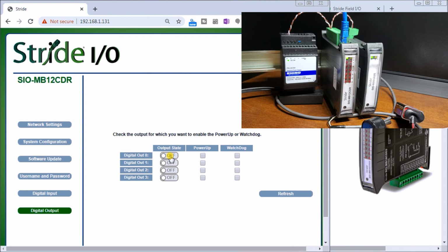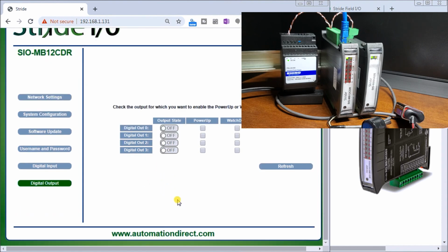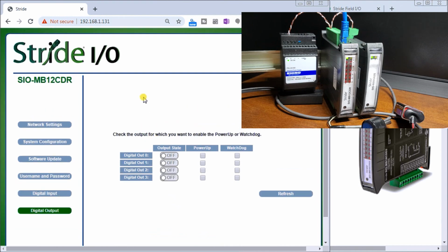And you can see that I turn that on and it goes off again. Just like that. There's the second one, there's the third one. Next one. So that's a good way of testing out our outputs as we go along. And that's it for our first unit and our combination module.